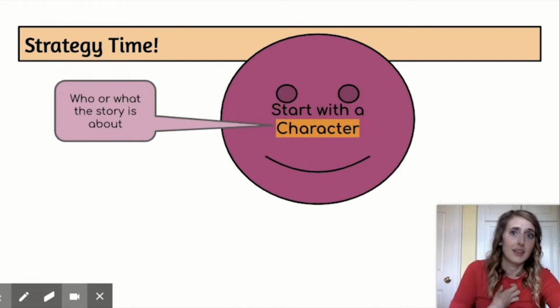When we start with a character, we can choose any one we want. When I start with a character, I like to think about myself and how I want the character to be the same as me or different. I'm a teacher. Do I want to make my character like me or different? I don't think I want my character to be a teacher. I think I want to write about a student. And I'm actually going to begin to sketch this student, and then I'm going to make a list of things about her. So here I go. Just a quick sketch.